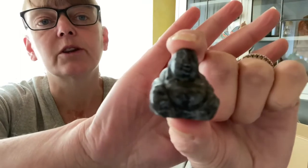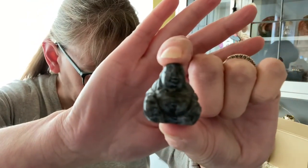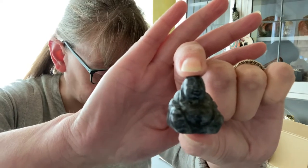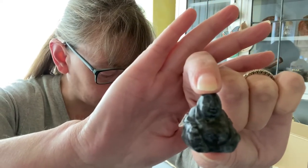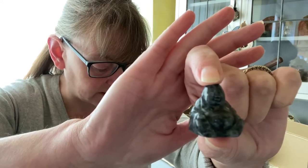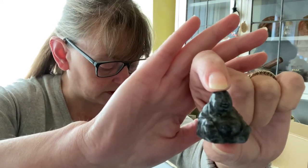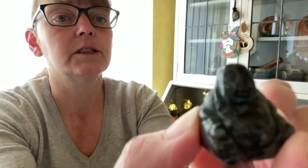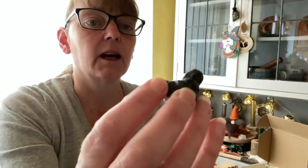He's got some depth to him in the color as well. It's a soothing stone that helps us to achieve a state of grace; it promotes cooperation between people and turns a negative outlook into a positive one, allowing solutions to be reached. So there he is — our little lanite Buddha.